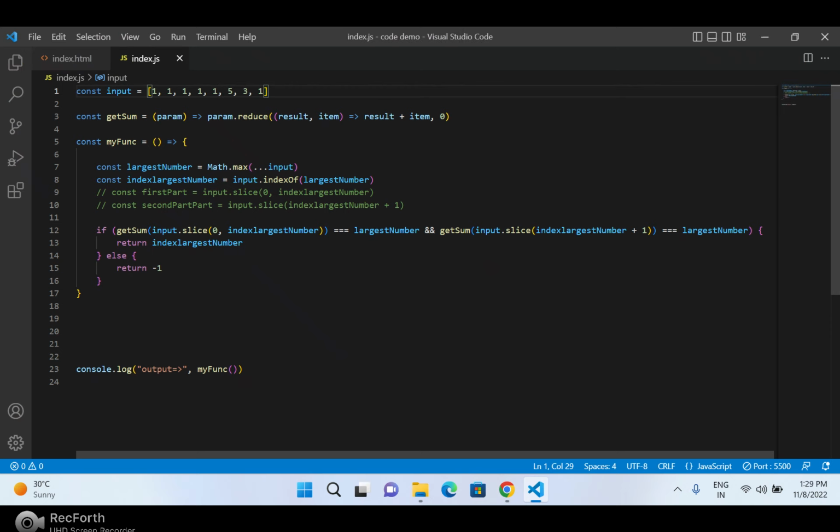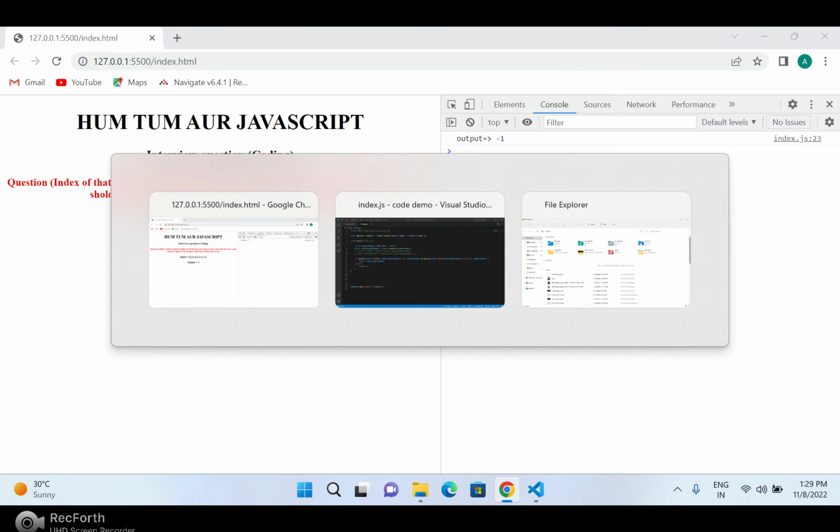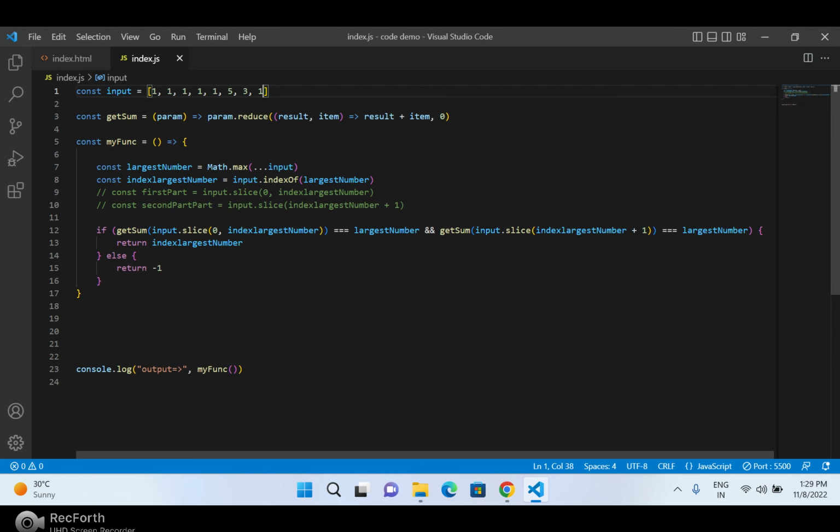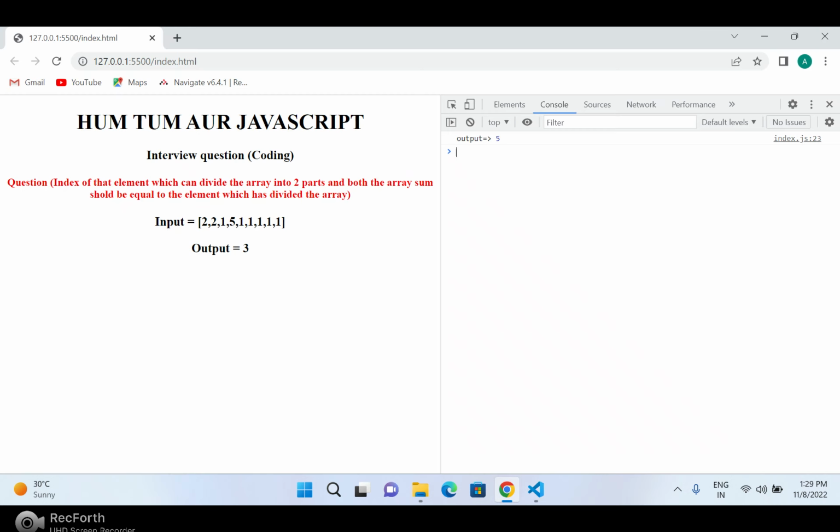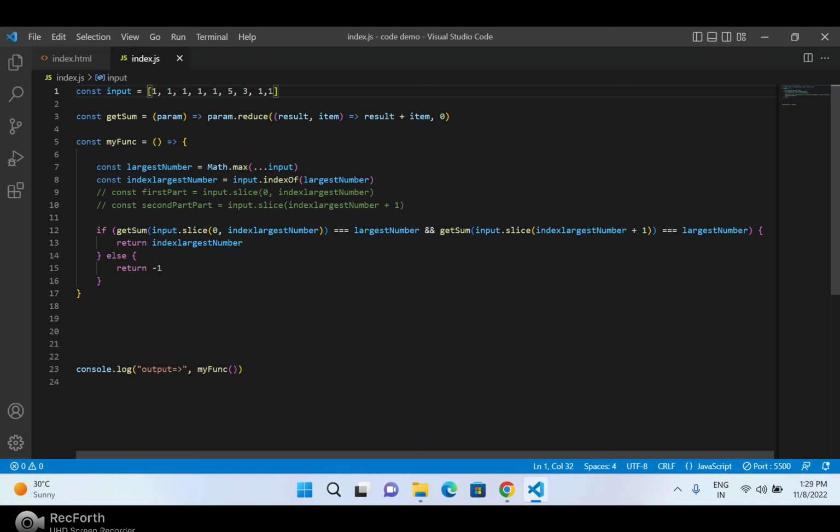But over here if we do 1, still it's -1, because over here we required something, like we required 1, only then it will be 5. So this is fine. This is how I solved it, and I got the solution.